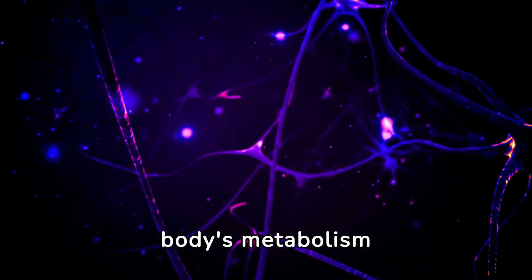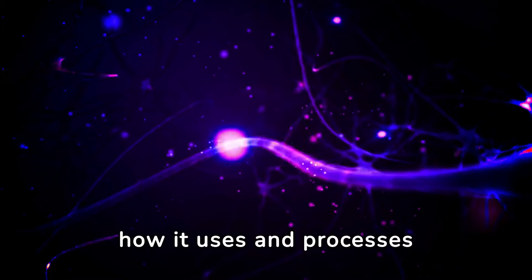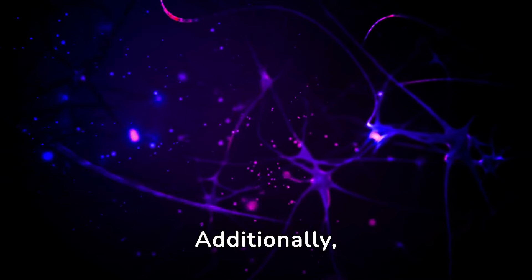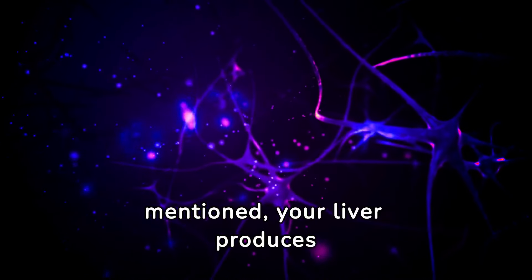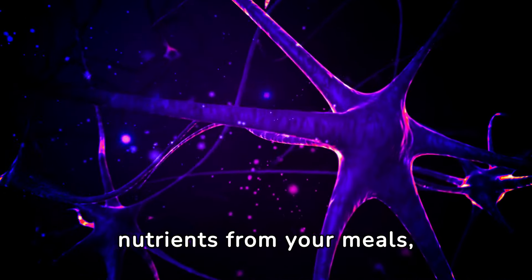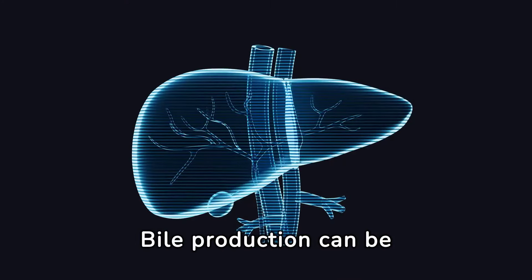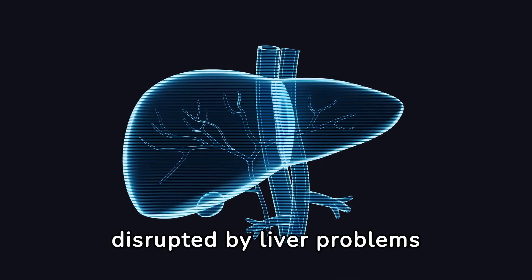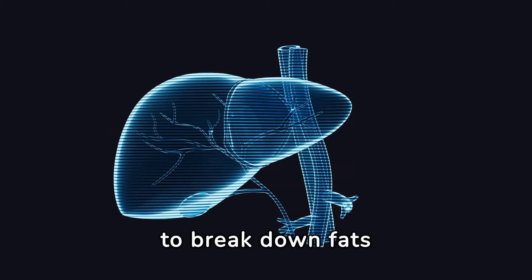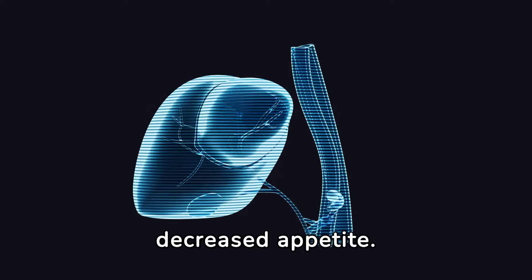Number five: appetite decline. Your body's metabolism suffers when liver disease occurs, interfering with how it uses and processes nutrients and ultimately affecting your appetite. Your liver produces bile and is responsible for breaking down all the nutrients from your meals, including carbohydrates, fats, and proteins. Bile production can be disrupted by liver problems such as cholestasis or bile obstructions, which makes it difficult for your body to break down fats correctly, leading to feelings of fullness, discomfort, and decreased appetite.